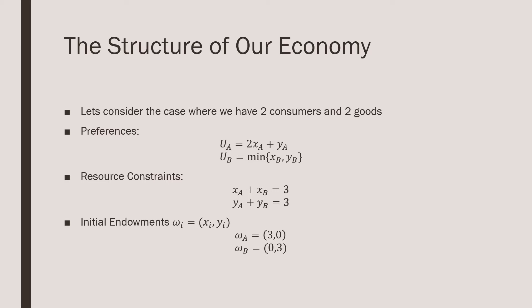So we're going to be considering the same two by two economy. This time, consumer A's preferences are going to be perfect substitutes with a heavier weight on good A, this being 2XA plus YA. And for consumer B, he's going to have these Leontief preferences where we have min{XB, YB}. The size of our economy is going to be three of good X and three of good Y, meaning the number of goods that we have to work with. And our initial endowments start off where consumer A has all of good X and consumer B has all of good Y.